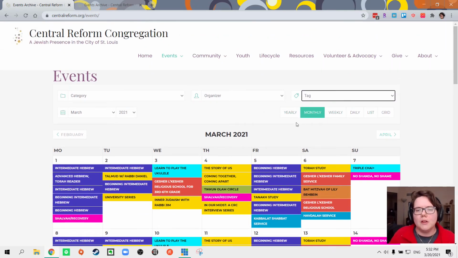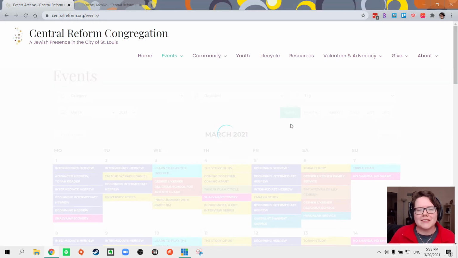So for example, let's say that I have no idea what this is going to look like when I click this, but we have a thing called yearly. So if you wanted to see what all of the events look like in a year, it might look like a bunch of dots actually. And this will take a second to load. This is going to show you all of the events that happen in a calendar year whenever it does load.